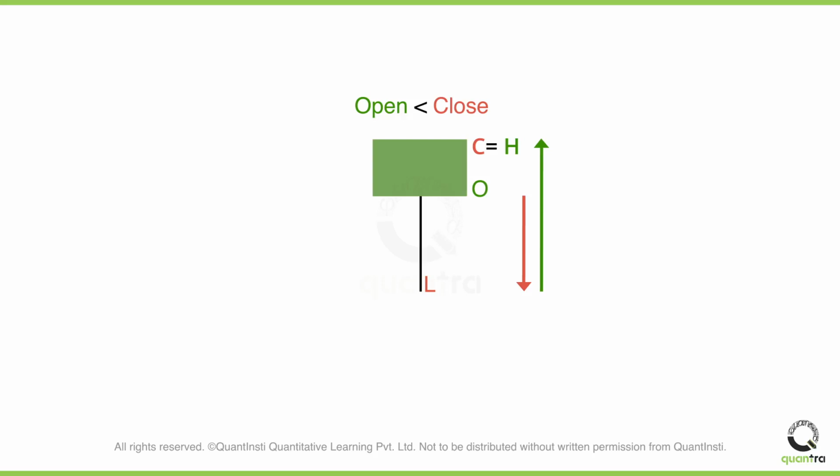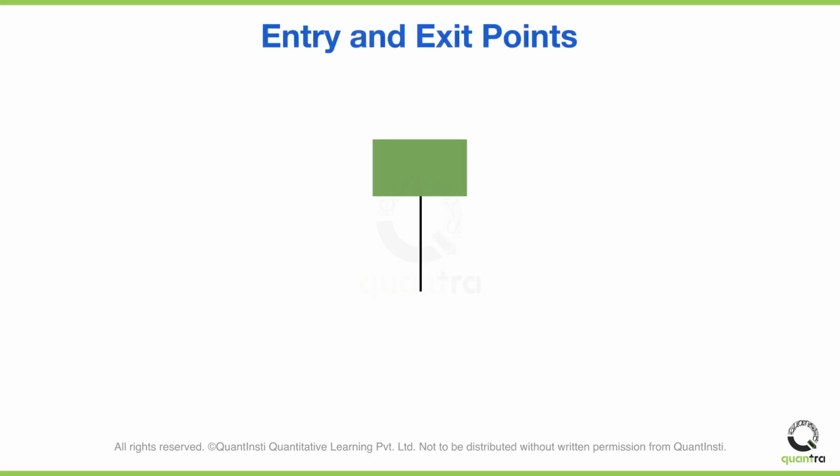The lower wick is pretty large, and it is what caused the market to surge from this point to that point. Therefore we would expect this bullish trend to continue, and the right thing to do would be to buy as we expect the market rise to continue. That's where the next question comes in. At what point should we enter the trade and where should we set the stop loss?